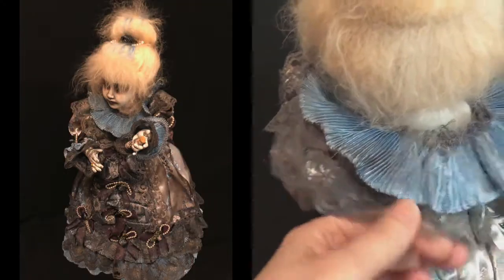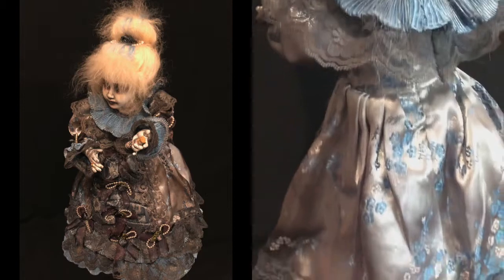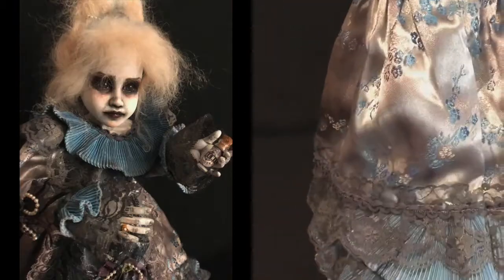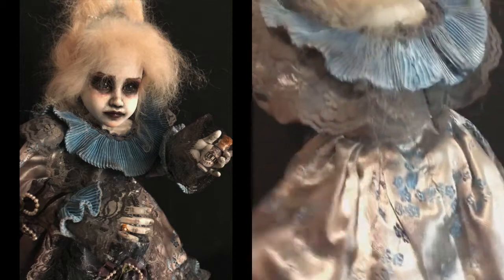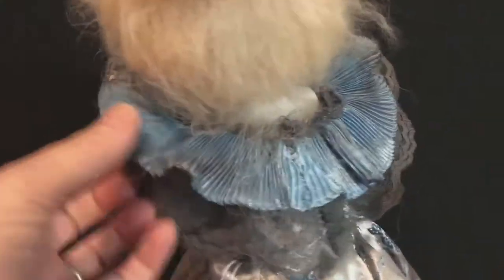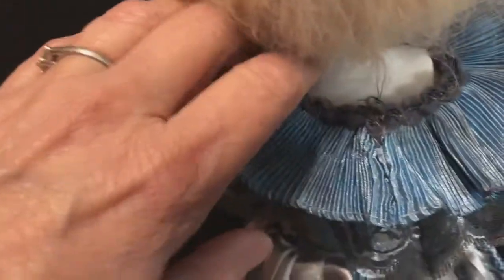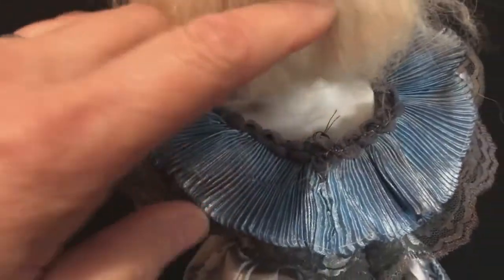This actually came off a really nice doll, but not nearly as nice as she is. There's her original ID number. It has nothing to do with me. I sign my dolls on their backs right here on the cloth. They're pretty big, but I sew their bloomers on.